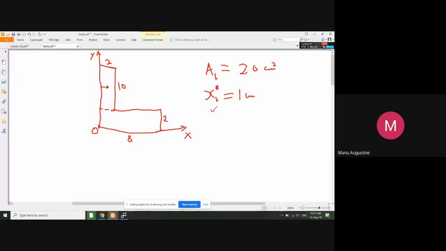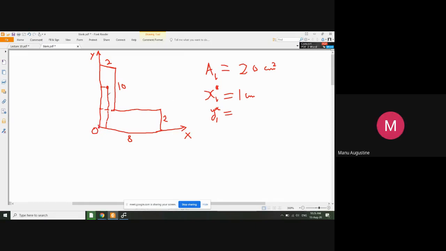And now, what is y1 star? Y1 star means the location or the distance of this first centroid from the x-axis. That means we are talking about this distance now. How much is this? Can you guess? 7 centimeter. Very good. How does it become 7?